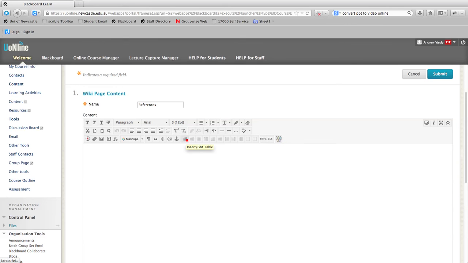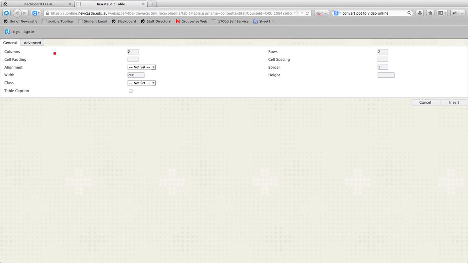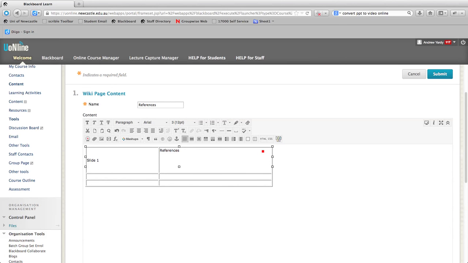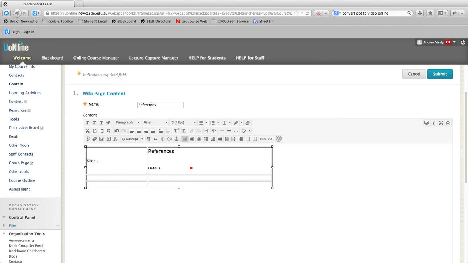What I'm going to do now is put in that storyboard, the 2-column table. I'm clicking on the table button, and these are the details for the table. I want 2 columns, and I might say 3 rows. I'll insert that, and you can see here I've got that table structure. I'm going to make this table a little bit bigger, and give this a name, slide 1. This is where we're going to put the details of our page. This is the title of the slide, references, and this is where you can put the details, and we can use some heading styles, for example, and then you can add the details here.